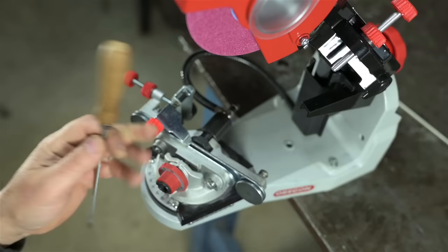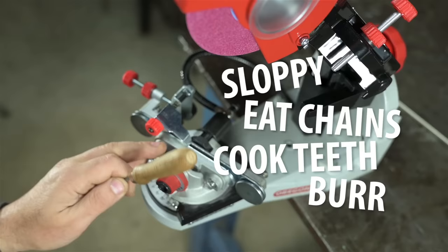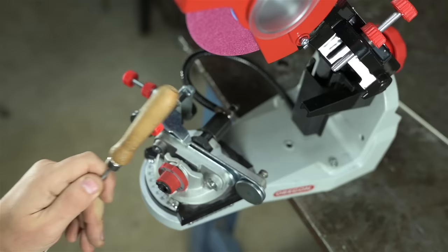But I get it. I'll be honest. I've shared the same apprehensions you hear everywhere about these machines. They're not rigid enough. They eat up your chain. They cook the teeth. Leave a burr. Chain can never be as sharp as a hand file, etc., ad infinitum. But I'm here today to tell you, after 2 months of owning one of these, and half-ass sharpening as many chains, I don't think it has to be like that.